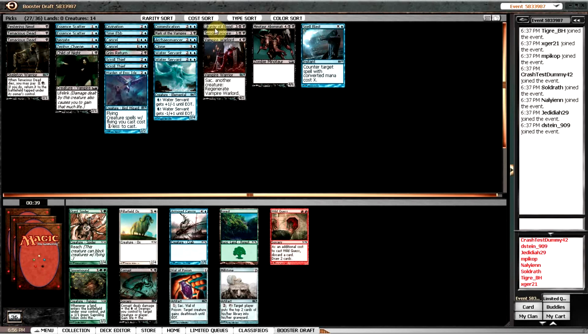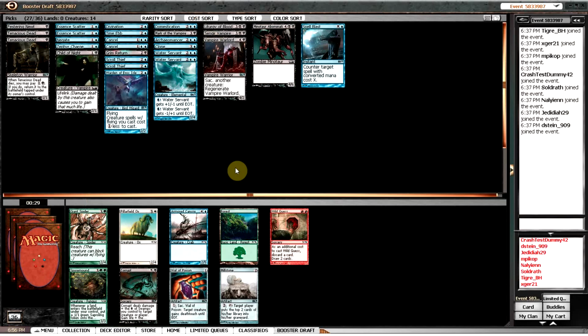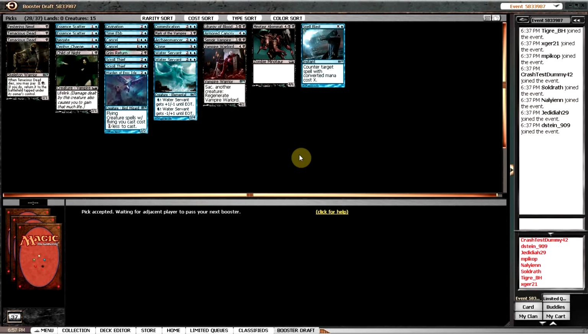So at the moment, I'm more heavily blue than I am black, so getting this off for 3 would be surprising, which means it's probably not going to be worth it, whereas Decent Chance I'm going to play that as that just stops the ground.